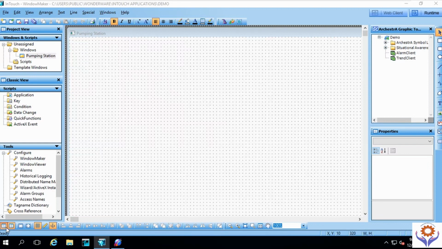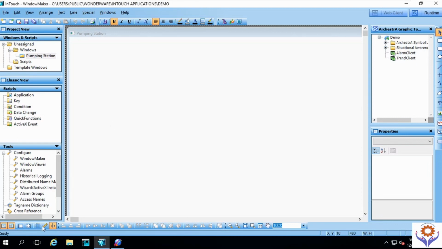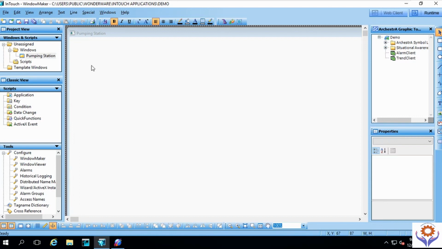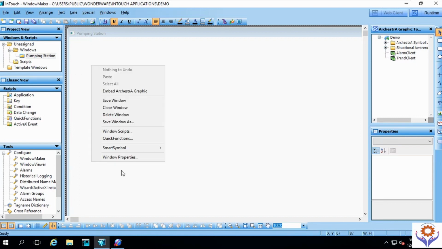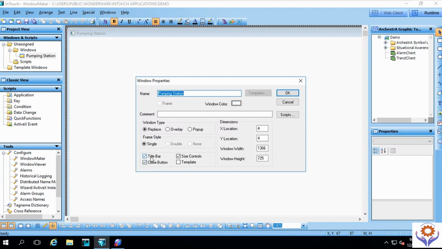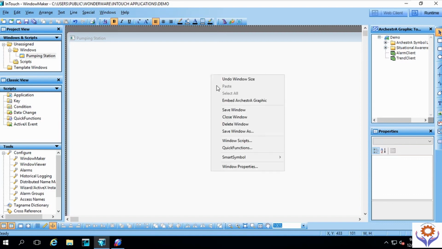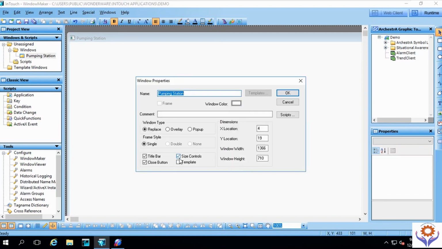Once you have created it, you have a grid. See, if you need to remove the grid, you can use these options. And for the ruler, if you need to put a ruler, it will come with rulers and everything. So see, now initially it comes with your properties. If you see the properties, it will come with title bar. This is the title, and it will come with close. It will come with the close bar also, and size control. You can adjust the size. See, now you can adjust the sizes. But if you do not need to adjust and you need to fix it, remove this size control. You see you cannot adjust now.